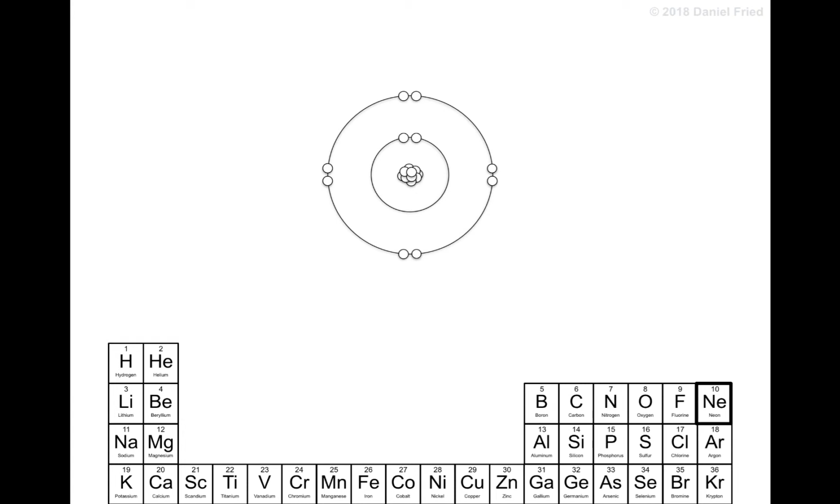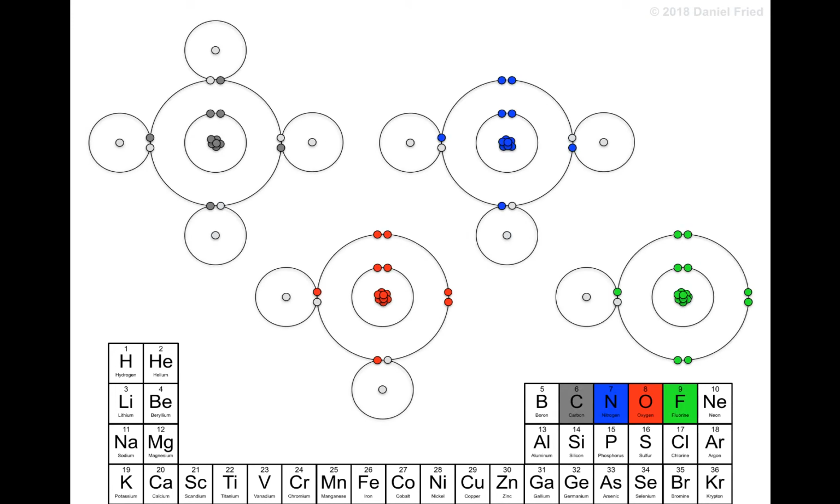All right, and then moving on to neon, we can really see now why neon doesn't make any bonds, because we know that the driving force behind bond formation is the drive for electrons to pair up with other atoms, and we don't see that happening at all. There's no possibility for that in a neon. So neon is a noble gas. It's an element that doesn't bond with anything else, which is why we call it noble. And that's it. Nothing really too interesting with the neon here.